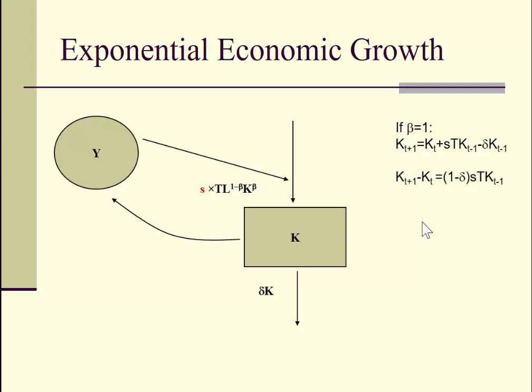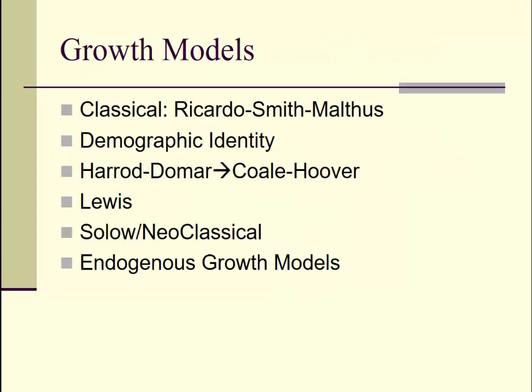Now, just for simplicity, we're going to assume that beta equals 1, and we're going to say that the capital stock in the next year is the capital stock last year plus the savings rate times T K at T minus 1, minus delta K at T minus 1, which is last year's capital. The change in capital is proportional to capital, and that's really one of the big requirements for predicting exponential growth of anything. So the growth models all recognize that there can be this positive feedback loop of capital to more capital.